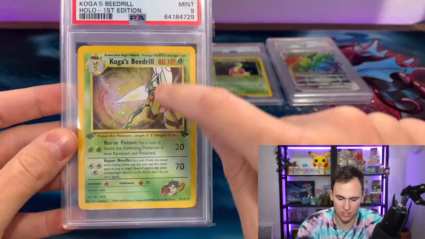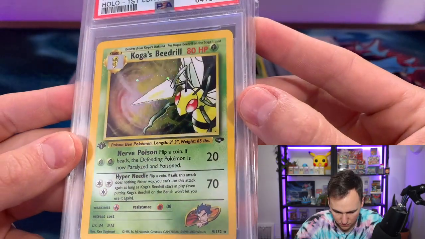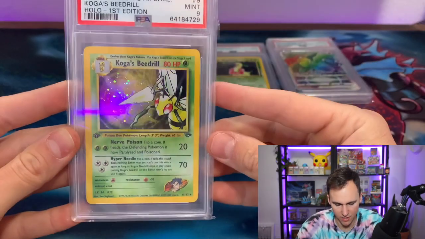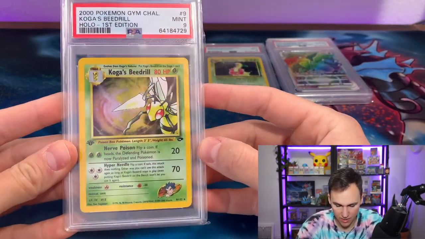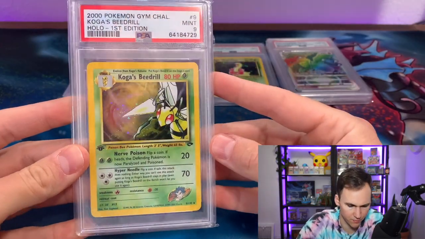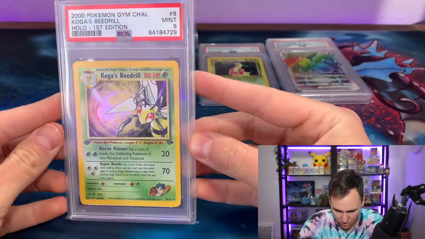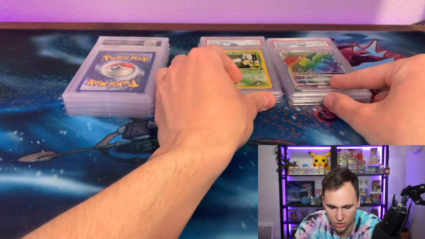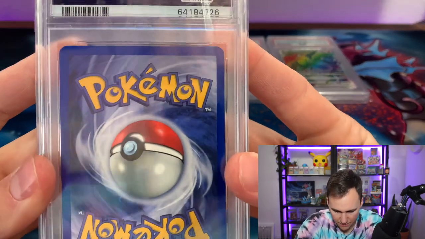As you guys can see, there's a lot of holo to work with. Oh, you got a little swirl right there. Very nice. It's a very solid card. Great grade in a 9. Not sure what the price value is on this. I would probably assume a few hundred bucks. But, nice. Koga's Beedrill, first edition. So not too bad so far. We got two nines and two tens. Alrighty, PSA's being generous.